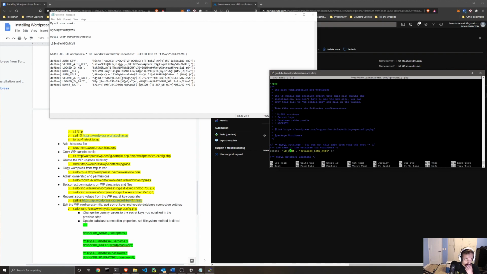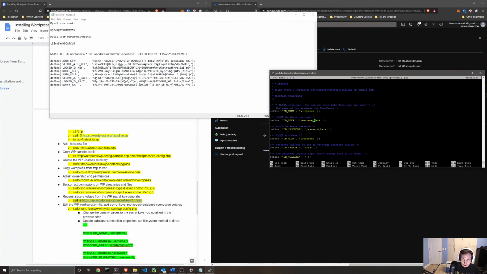So before we actually copy in these secret values, I'm going to enter this in here. So our database name is WordPress. Our user is WordPress robot.